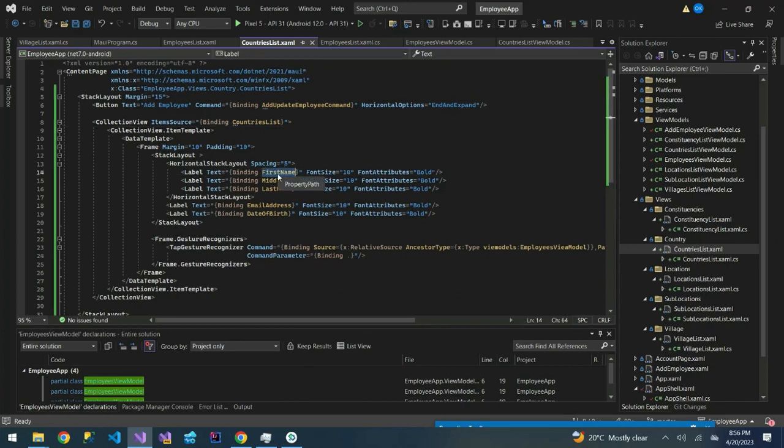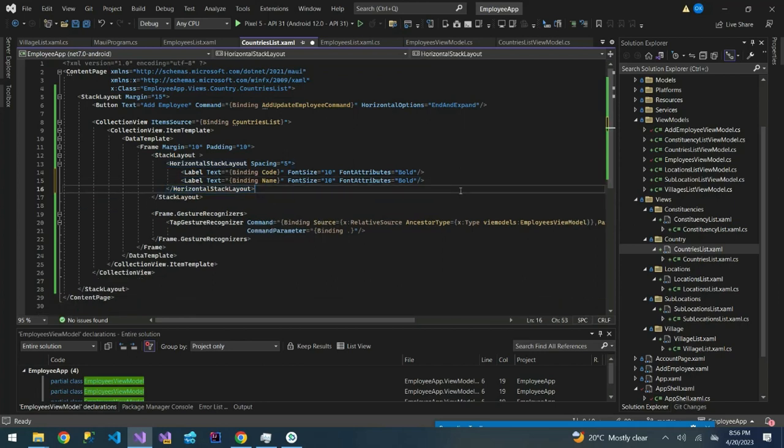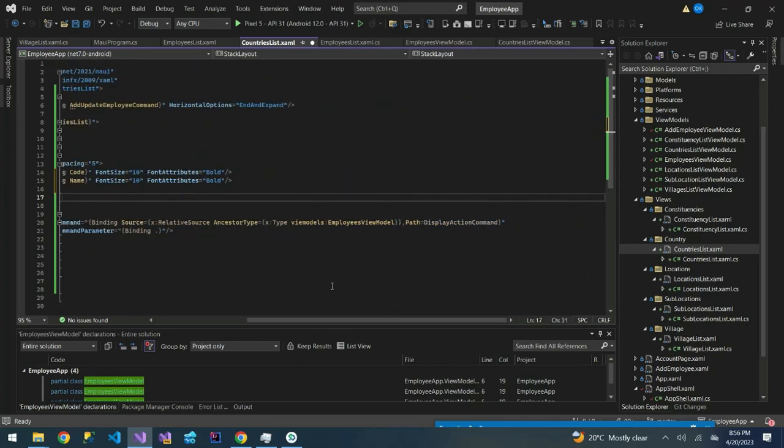Then the binding, here we are going to display only the code, then we can display the name. Then you can remove this, and you can also remove this. So that is how it should work. For the others, we can specify the view model that we are using.